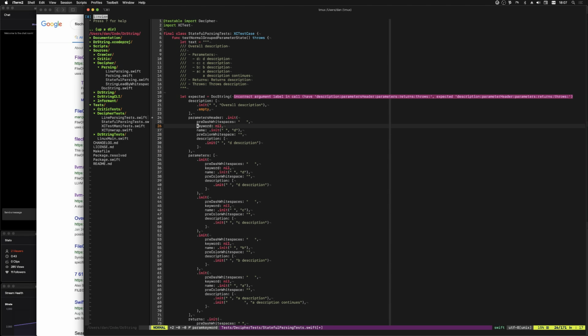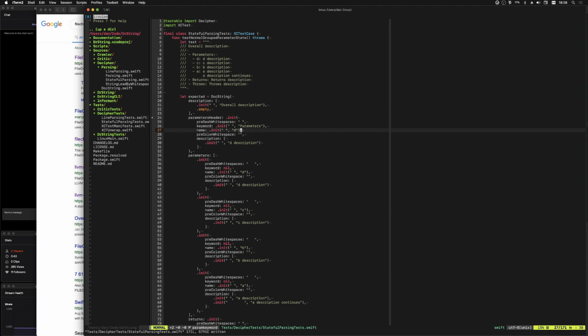Let's fix the indent. The pre-dash white space here should be 1, because this is like a perfect thingy. The keyword is a text led by white space, and the white space is 1 space, and the actual content for the word is parameters. Right, there's no name.